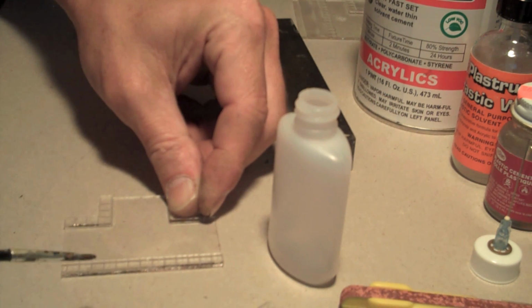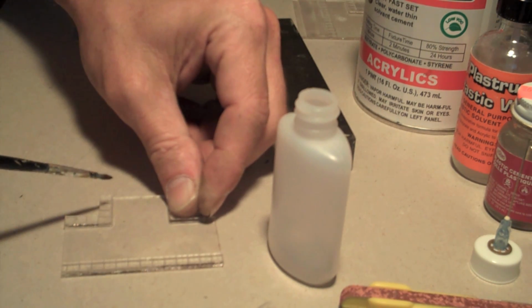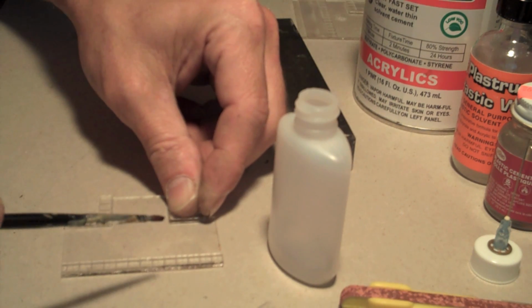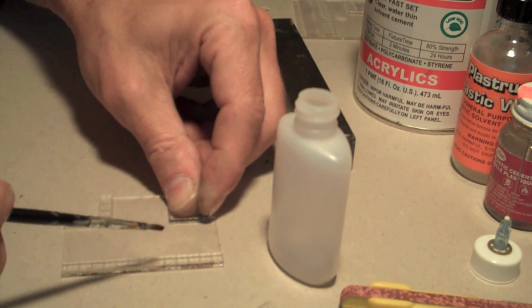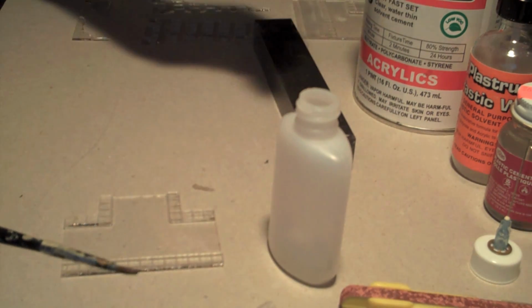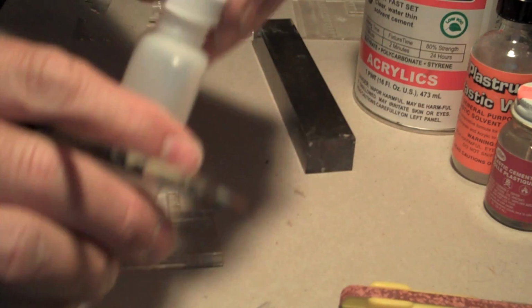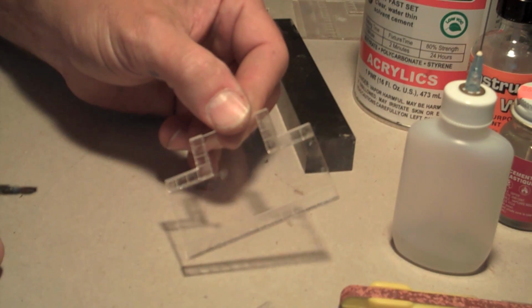And like I said, with using the capillary action, the adhesive goes underneath, gets between the two pieces, and it actually welds the two pieces together. It is a solvent, and it softens the plastics, and the plastics commingle and become one when they recure. So that's how you glue together one of the 2/85 scale modular road pieces.